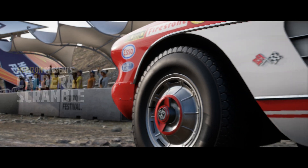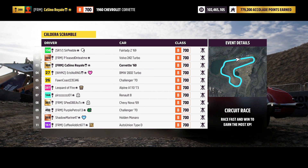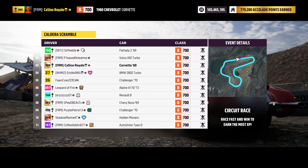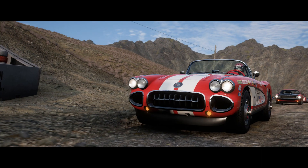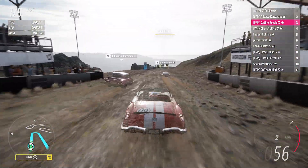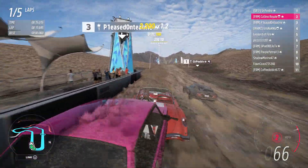We head to the Caldera circuit next — interesting grid, Fairlady's in front. Definitely got to watch out for the Alpine A110 and the Renault — both things to look out for here because they've got the engine at the back, which is great for traction. Rear engine, rear wheel drive, fantastic traction. But of course I've got very big tyres. Fairlady would have very big tyres. The Corvette is heavy though — the Fairlady is light. I'm definitely not sliding about anywhere near as much as the Fairlady did through the first corner.